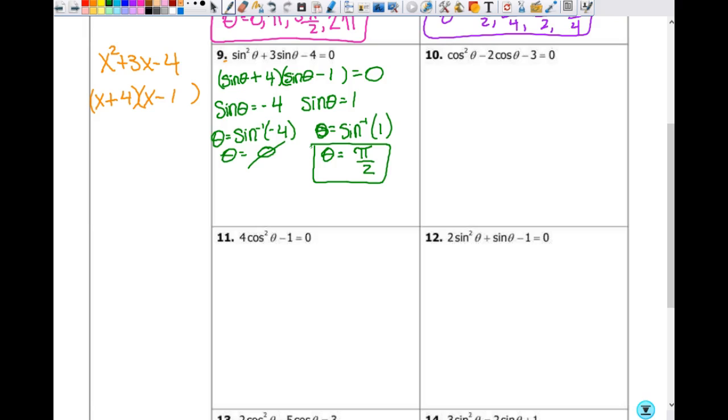All right, number 10. I want you to try and factor number 10 before we do it. Just factor it. You can do it. It's not that crazy bad. No, don't do the x. I just showed you that so it would be the same, but I wouldn't suggest changing it to x. You can think of it that way, but don't change it and change it back.